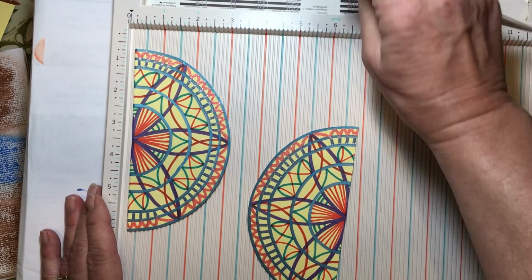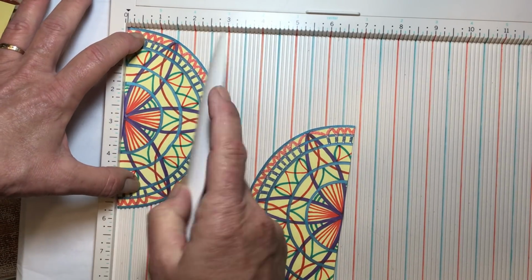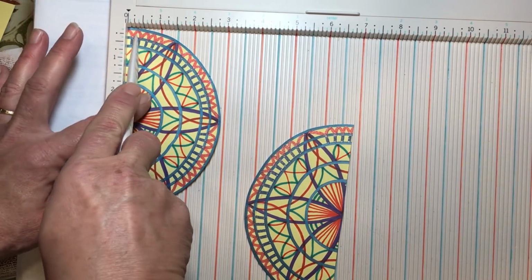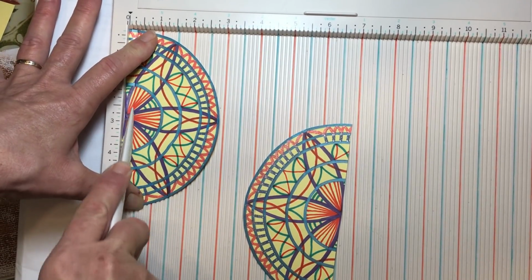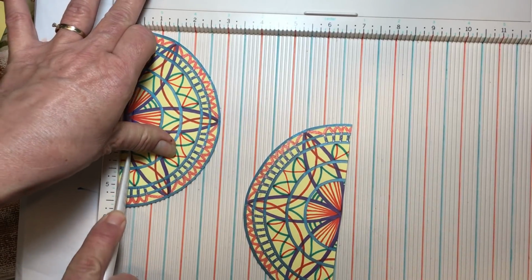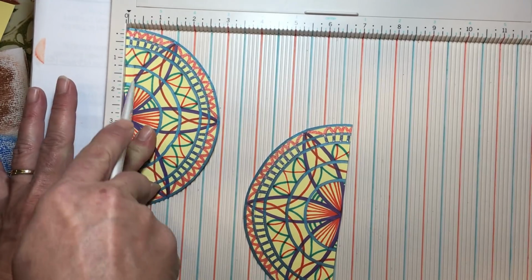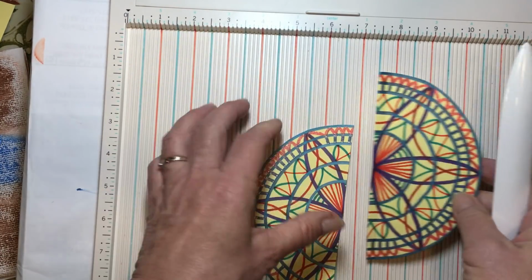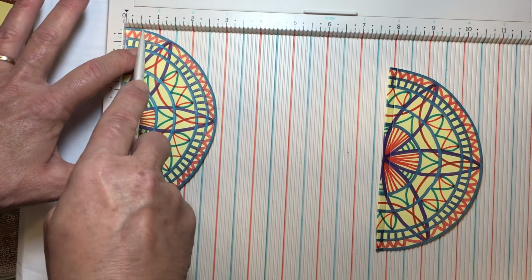For speed here, I am going to use my scoreboard, and I am going to score this circle on the flat part at 1/4 of an inch. And hold your paper whenever you're using a scoreboard. Make sure that you hold whatever you're scoring because they like to slide out and you get a different size line. And I'm going to do that to both sides of my circle.